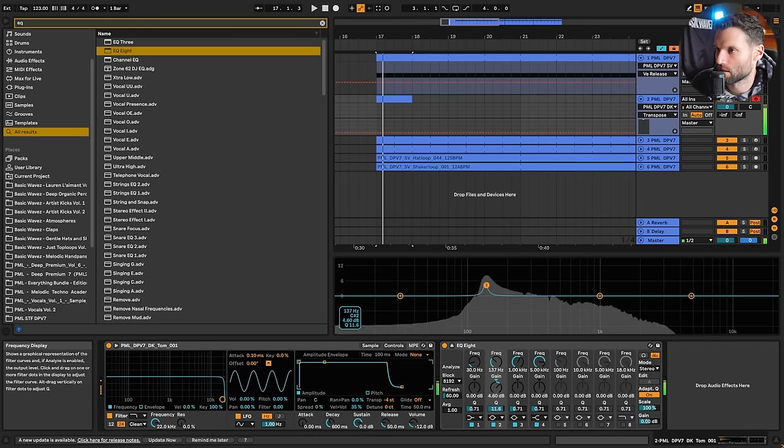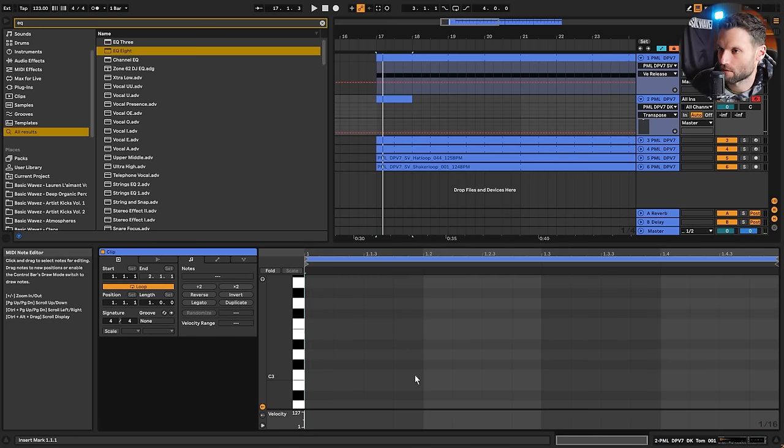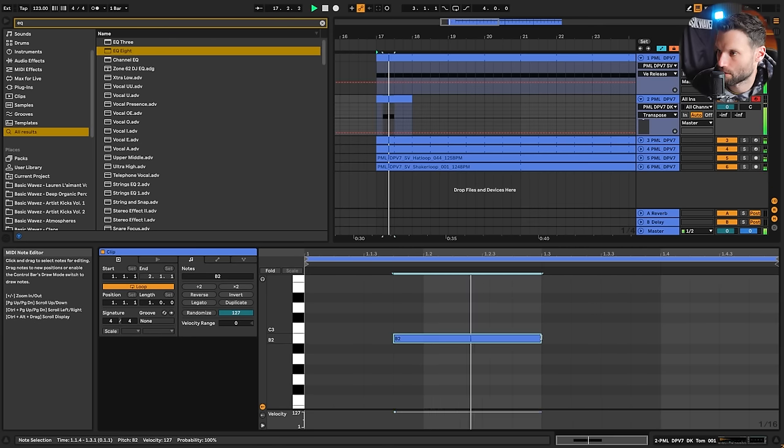And here we can see that should be hitting on C now. So now I can just place a note wherever I want. Like if I place it on E, it's going to play E. If I place it on B, it's going to play B. And because we're in B, I'm going to place it on B.